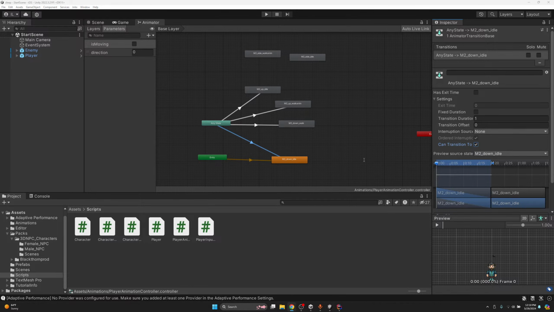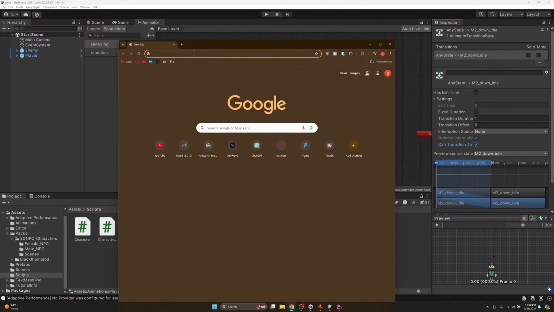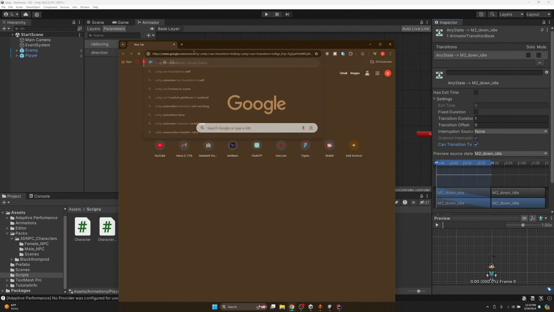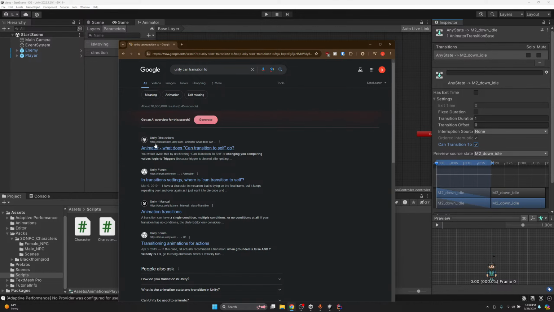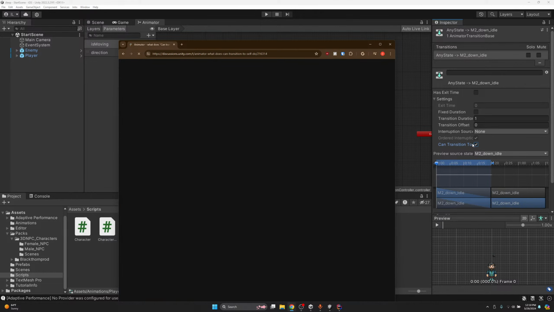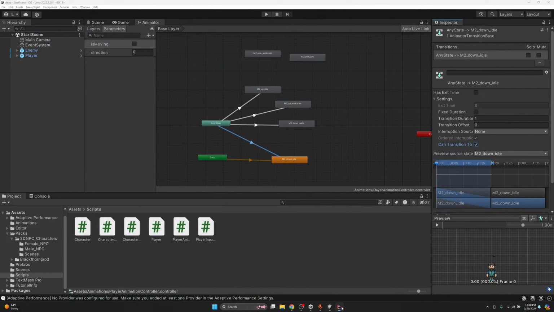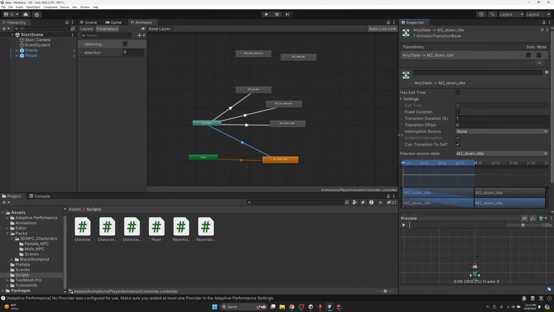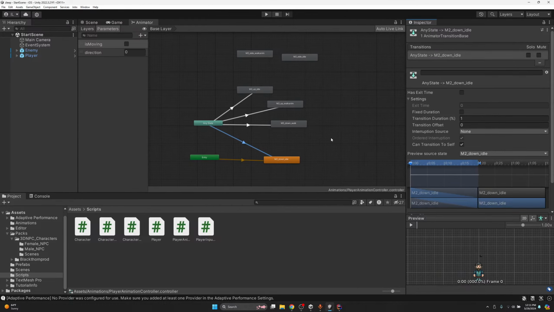Let's see what that means. Okay, I think I get what that means soon. This must be transition to self where you can't see the text. Okay. Yeah.